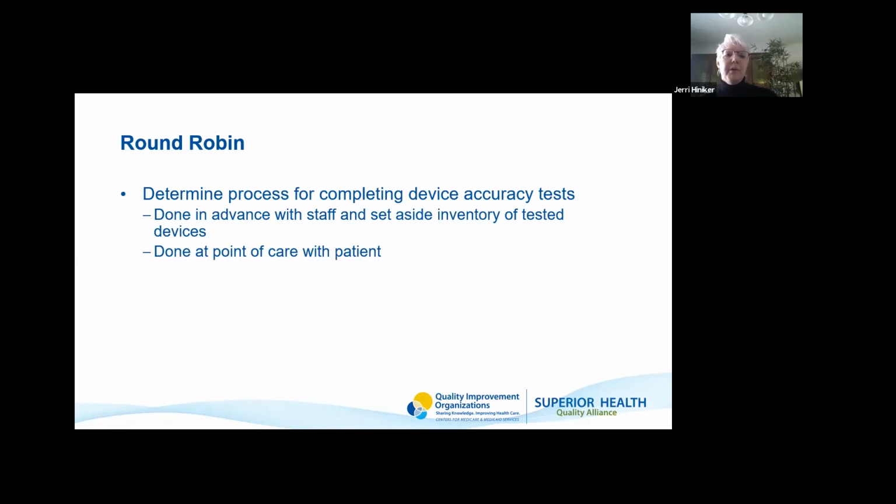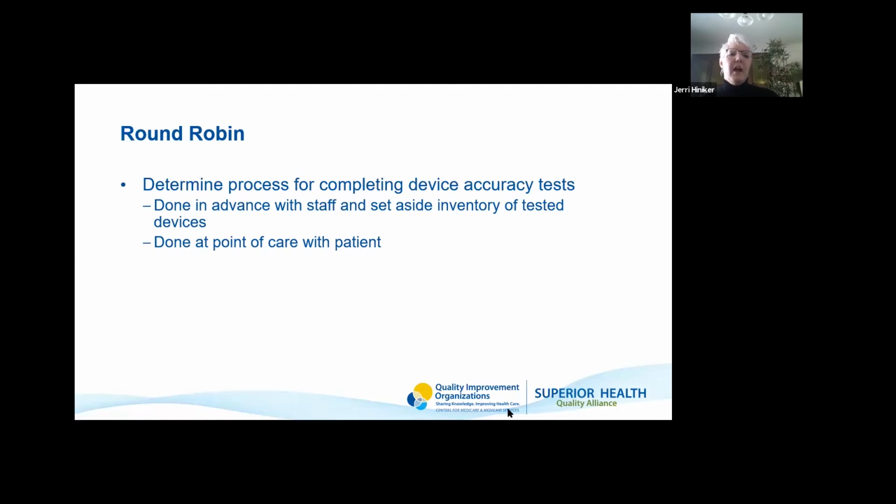If you want to, what we were talking about in round robin is if you had anything you wanted to share from any processes that you may have been able to put in place from our session 4, and that was around completing the device accuracy checks, and how you might have done that. And if it's easier, Wendy, like I said, I can see you're eating lunch. If you want to just put in chat what you've done when you have a second about any follow-up that you had from session 4, I think that would be just fine. Thanks, Wendy. And we will move to our next slide.